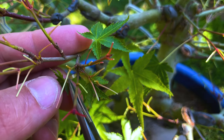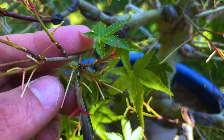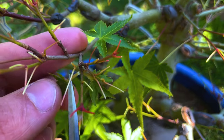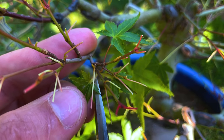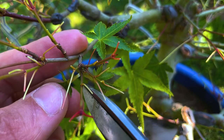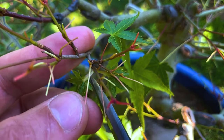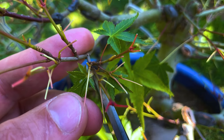You're looking for those flattened areas in the spot where there should be a petiole, and they come from the very base of a new shoot. So these are sepals, these are not buds. Although buds will not form at the base of these sepals, it's always possible to get new budding down below that. So if this first node extends too far and you decide I need to cut that back, even though there won't be buds at the base of the sepals, you can still expect backbudding to occur at that original node that the shoot came from.